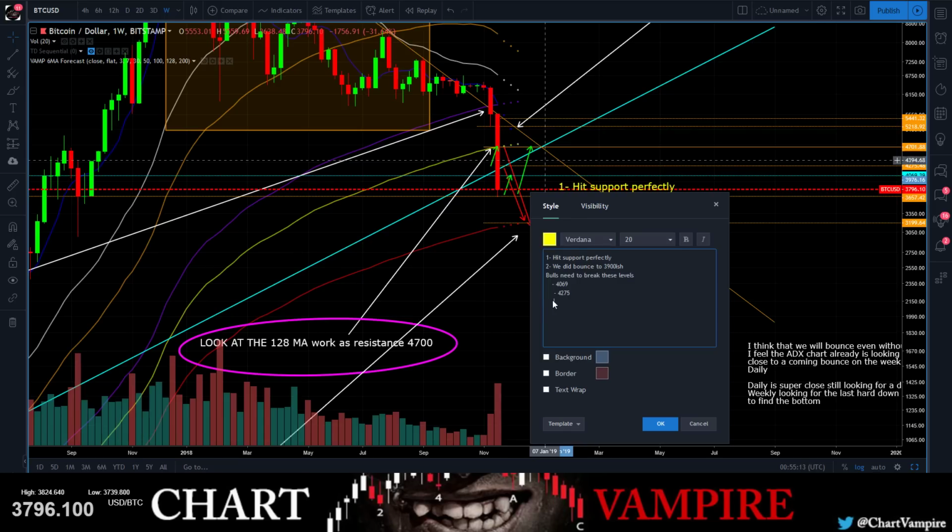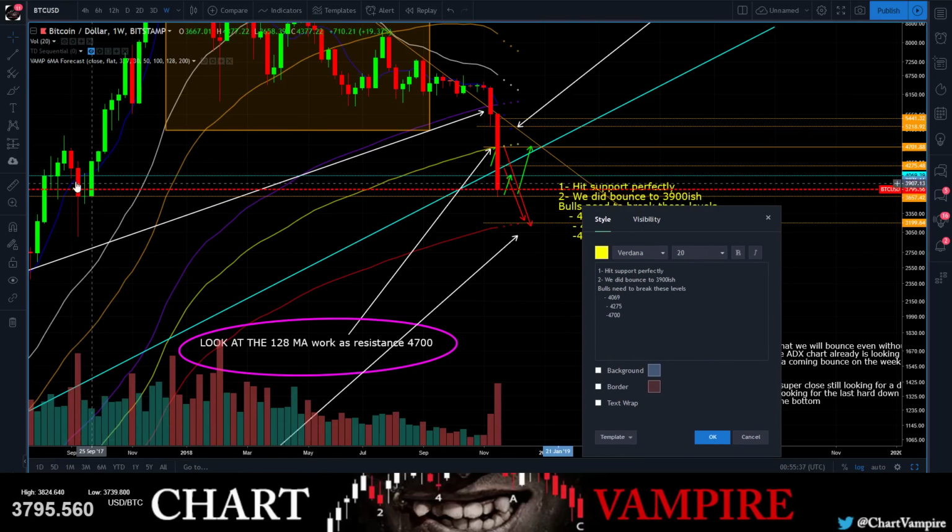And let's just call it 47. So 47, let's just call it 4,700 on the dot, okay? So the higher ones are very difficult. These higher ones are going to be really a work to get back up here. But you see, look, if you go over to the left, there's our support, landed perfectly on the support right there. If you go up, look, there's the next line of resistance right there. You go up again, you got another line of resistance right here. And then this last line is all the way up here.